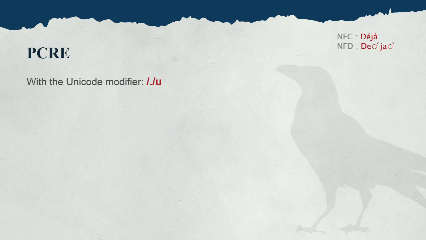PCRE, the regular expression engine, the one we use in PHP. In PHP, in regular expressions, you have to add a modifier to deal with Unicode. If you add this U modifier at the end of the regular expression, the meaning of the dot character changes. If you do not have the U, a dot means one byte. One byte, 8 bits, okay? Just that, which means that it doesn't work for this E with accent, which is 2 bytes long. So if you add this U, the dot means one code point. So 2 bytes, 1 byte, 3 or 4, depending on the length of the character. That's nice. That allows us to count using code points instead of bytes.